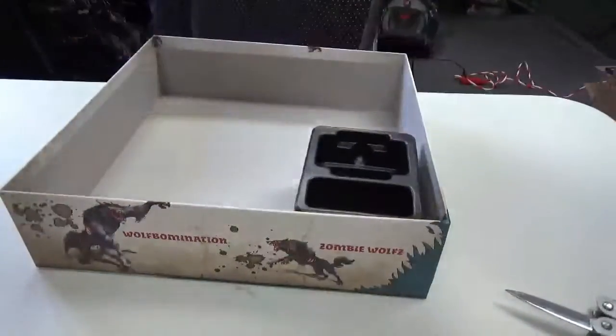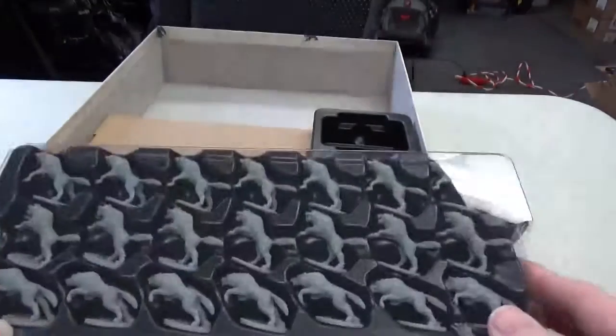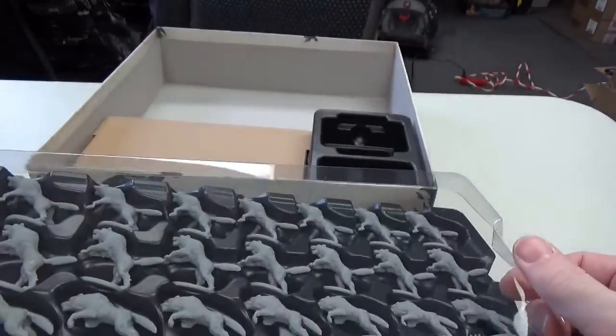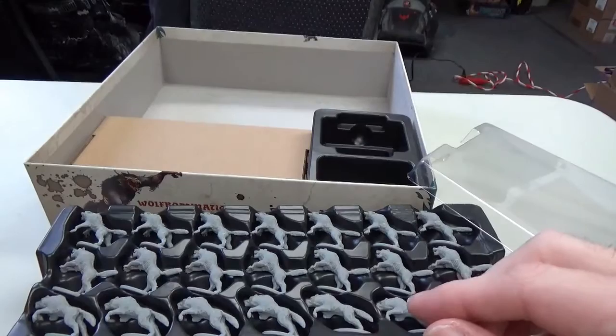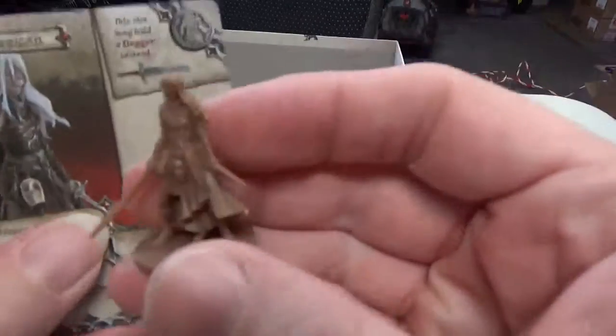Now let's get to the fun stuff, huh? This big old box, awesome right here. You know me, I really like miniatures. And yeah. So what do we got here? I'll go through heroes one by one if we can get this off past the tape. So we've got Morgan. Looks like a dark elf. So we're gonna bring her in there.